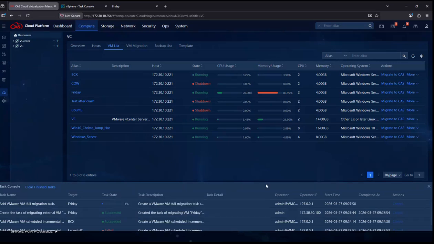Now, this is the portion that does take a little bit of time. While we do this, I will give you the opportunity to ask any questions, if there are any, while we are busy copying the virtual machine. And this is something we do on the fly. We take the VMDK file, and in flight, we convert that to a QCOW2 file, and that gets put on the CAS side.